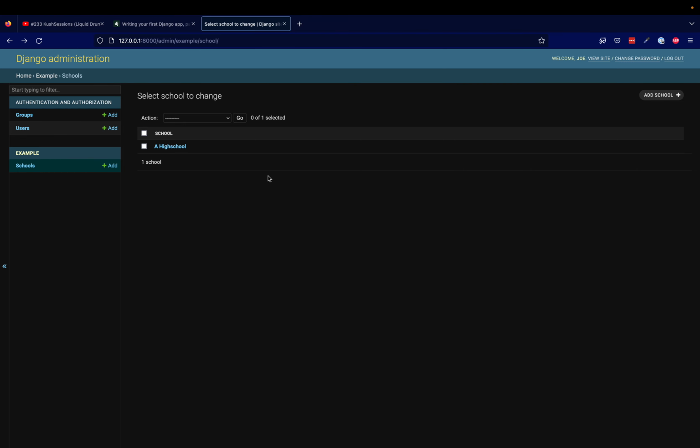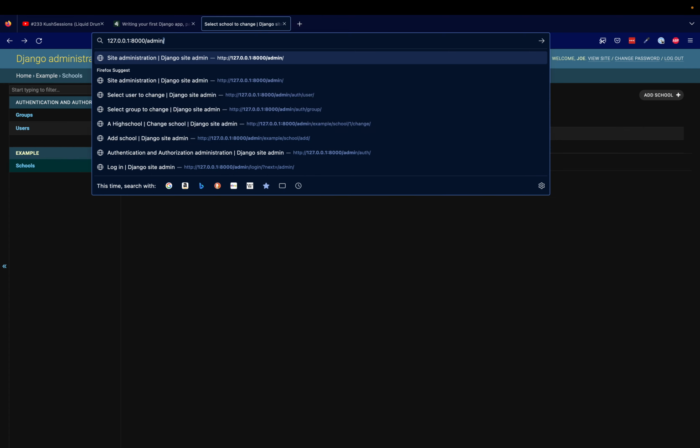And with that being said, the next step in this whole tutorial process is, hey, now we have a high school. Can we get that high school to show up in a React app? And we have a few steps to get there. So to start, by default, Django is, this might not be the right term, a templating language. So you make a request to a URL, we make a request to /admin.